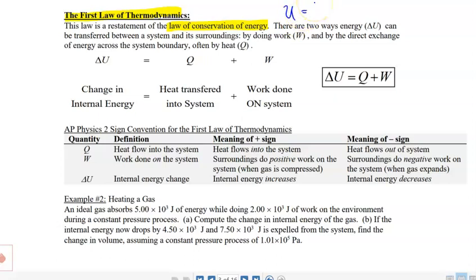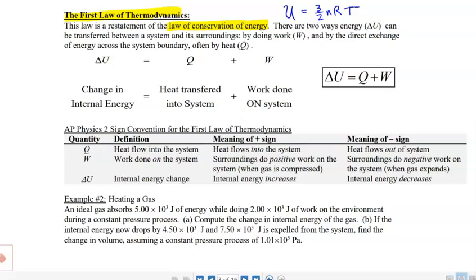But if you recall, the energy of the system, which we call the internal energy, U, depends on the position and the motion of the particles in the gas. If we're discussing explicitly an ideal monatomic gas, that internal energy is given by 3/2 nRT, where n is the number of moles, R is the gas constant, and T is the temperature in Kelvin. So, of course, if the temperature of the gas increases, then the molecular motion of the molecules increases, and you've got a greater internal energy, and vice versa.